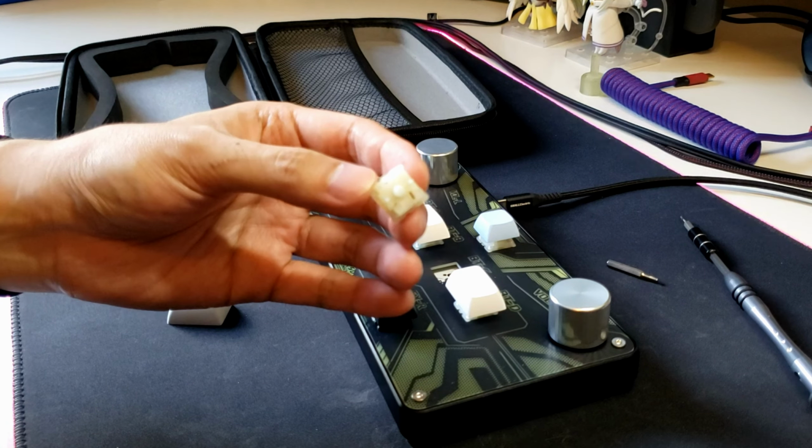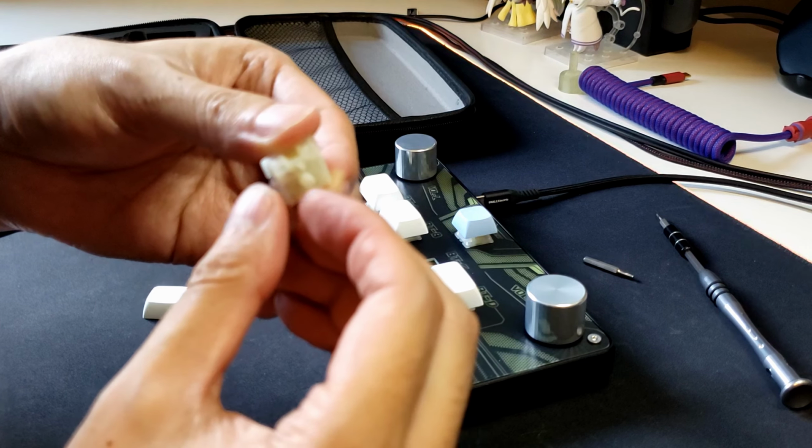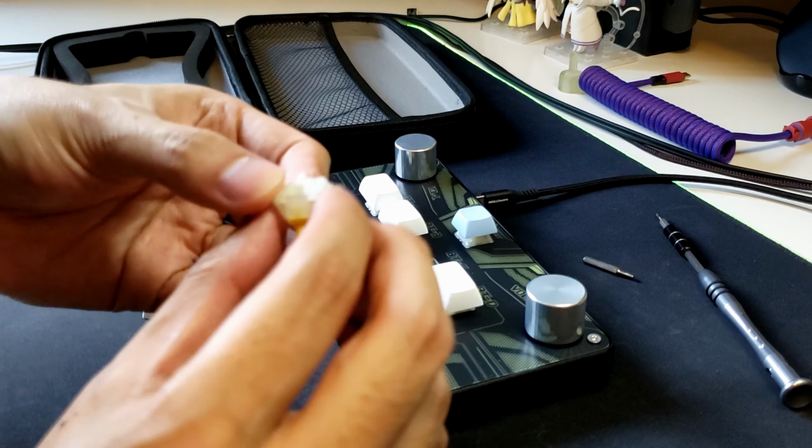Yep, and as you can see, that switch leg got bent, so just do a quick bend back. We should be good to go.